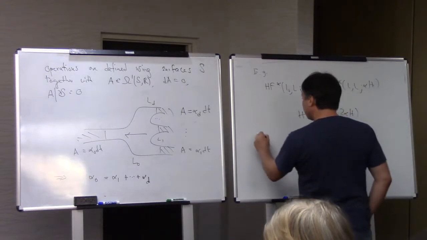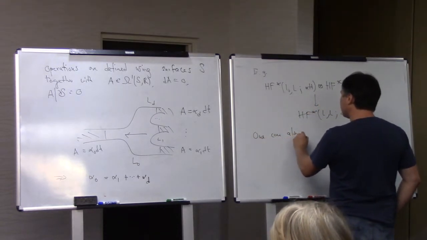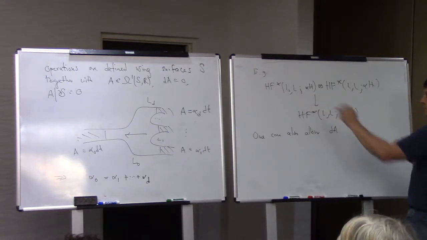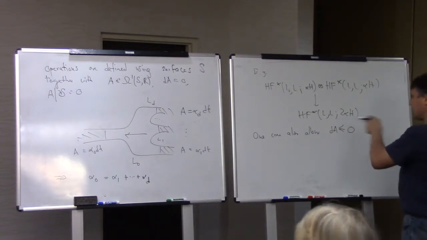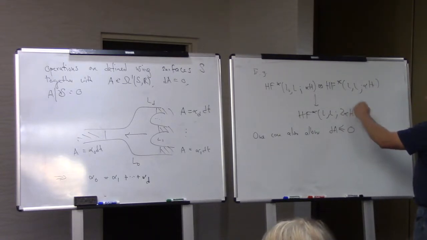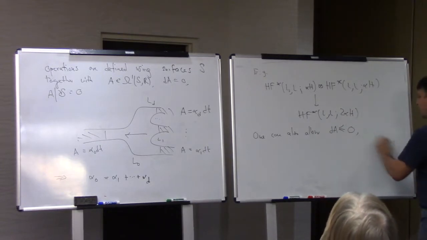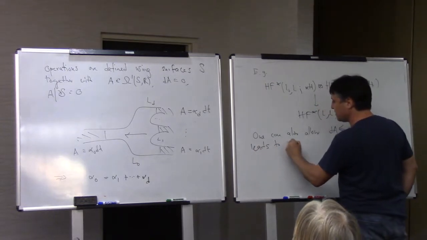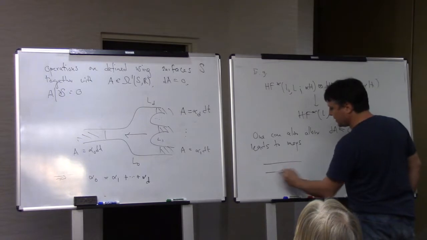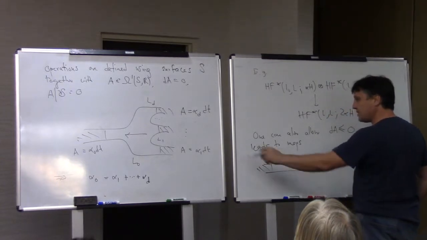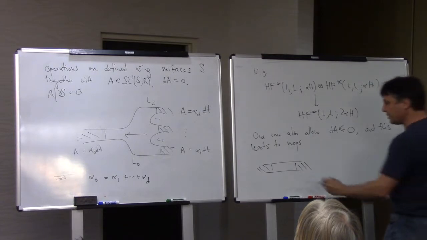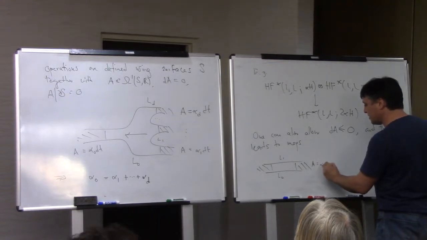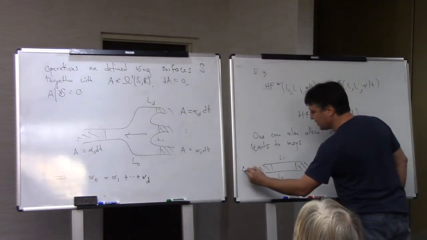So what happens is, one can also allow, instead of saying it's closed, since this is a Riemann surface, so it's oriented, you can allow this to be sort of sub-closed. That doesn't really help because it makes the output even bigger. And this leads, if I'm just looking at a strip, okay, so you can have alpha 1 dt, alpha naught dt.